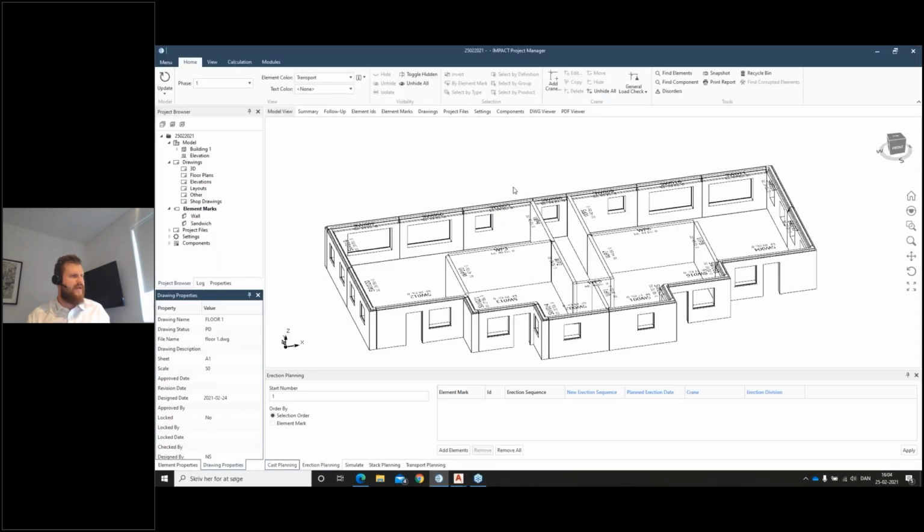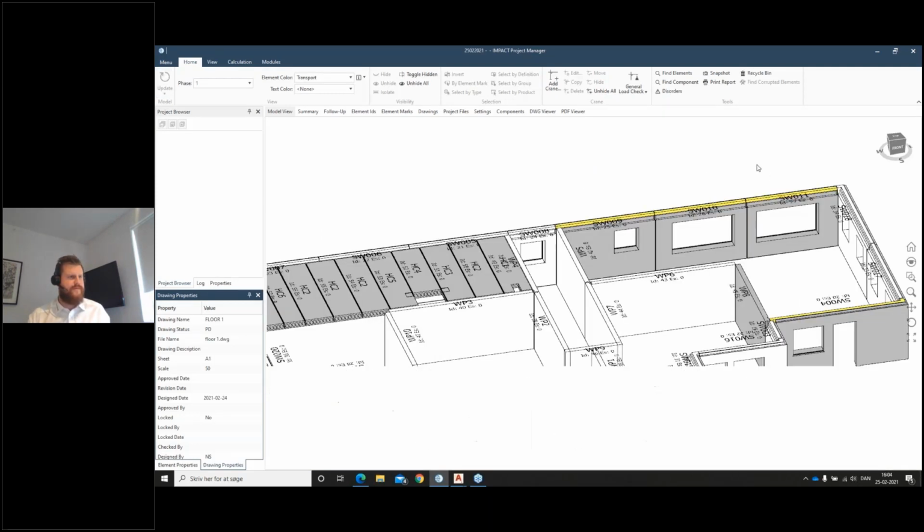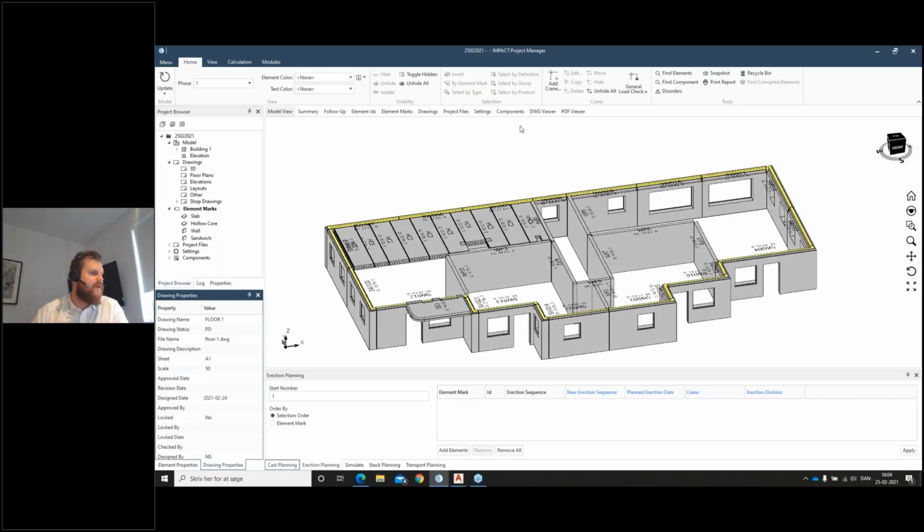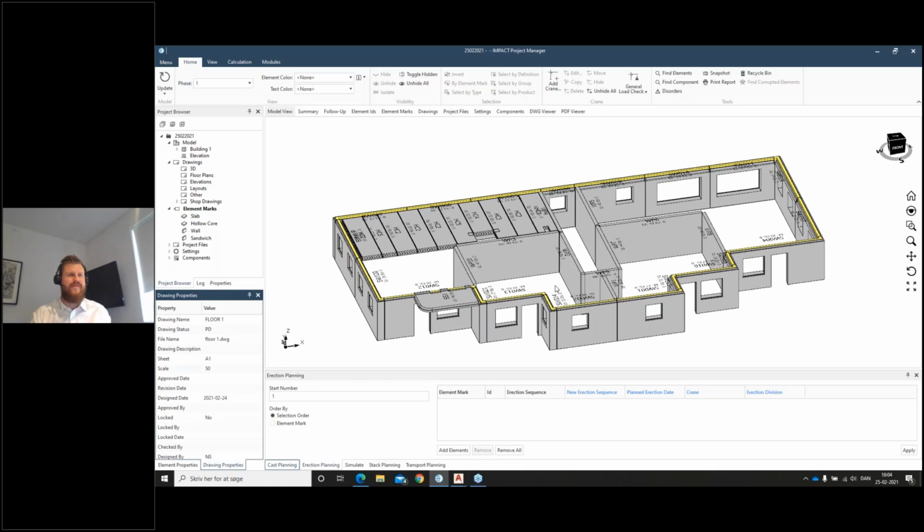Let me go in here to my project manager 3D model again. And let's just change, there we go, to none. So here we have the slab, Holochords, sandwich panels, or solid walls. I'm not going to be making more Holochords or slabs in this case. I think you all got the point of how it actually works. We have made the drawings on the elements.